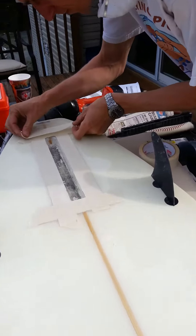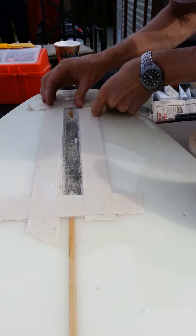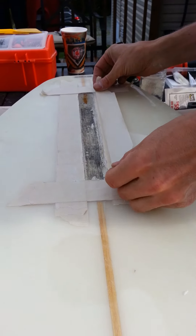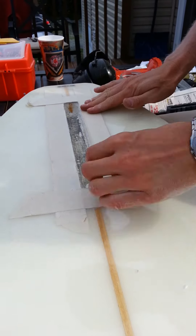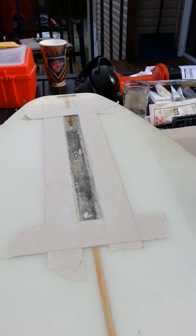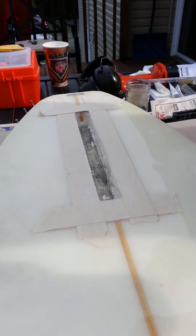At this point we've cleaned out the whole box. Everything's nice and clean in there — no old resin, just a little bit of black plastic from the old fin box, but everything's gone. Everything's sanded and now we're going to build up the walls with tape so that once we get the epoxy in there, it acts like a little channel to prevent the epoxy from spilling over into other spots on the board. We highly recommend that you check to make sure you haven't drilled through your stringer to the other side of the board, because if you have, all your epoxy will simply leak out through the other side.